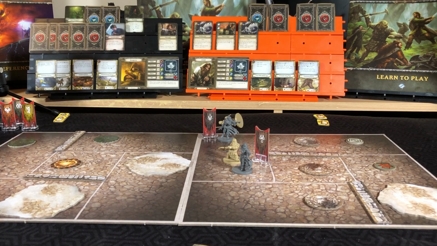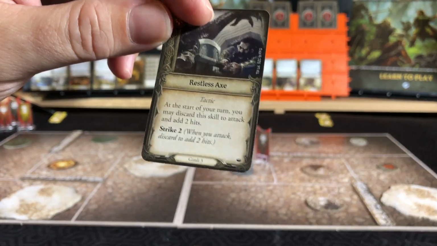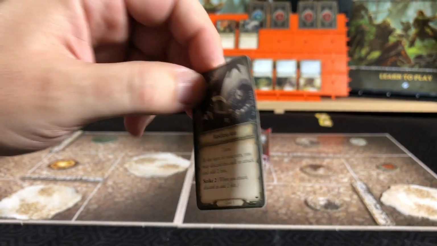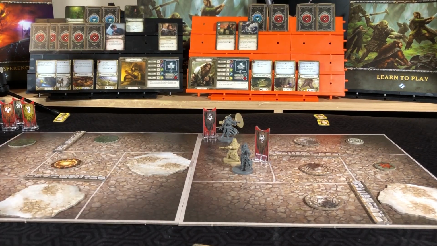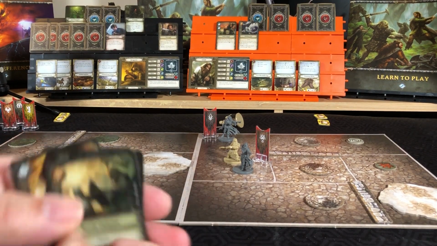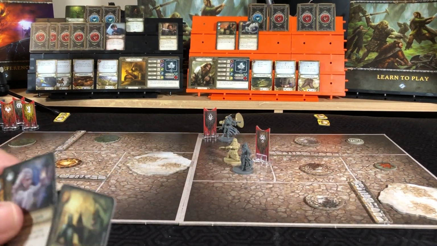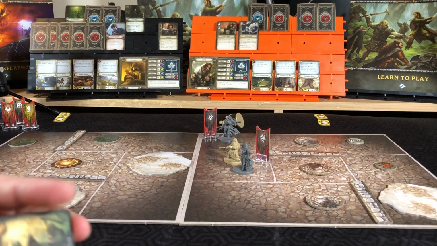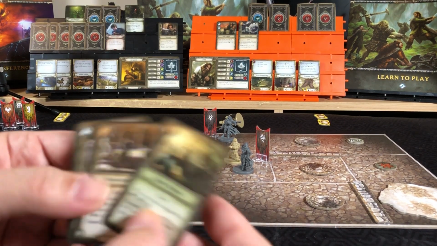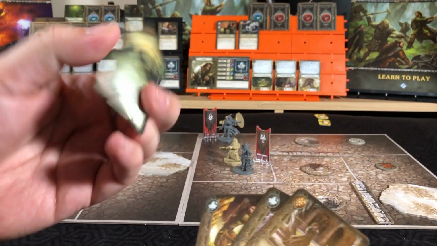And since we need to kill the Scion, we will use the Restless Axe to get a free attack with an additional 2 hits. Looking at 4 cards, we have 2 successes. We will put Ready Defense back on top of the deck.